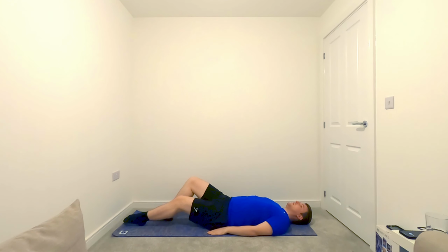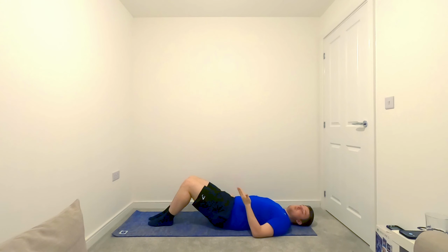3, 4. Remember that pelvis. Keep everything tight. Keep pushing through that supported leg. Here's our last one. 5. Brilliant. From here, we're now going to repeat that on the other side.